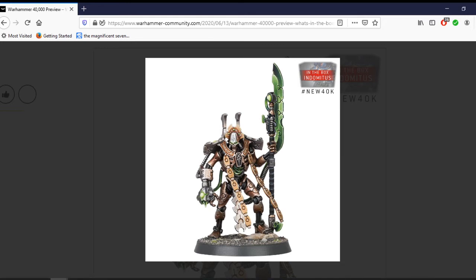But here we go. Look at this boy. He has clearly not skipped leg day, because look at these thighs, and look at his chunky chest. Like, this guy is swole. He is the beef. The Necron beefcake.